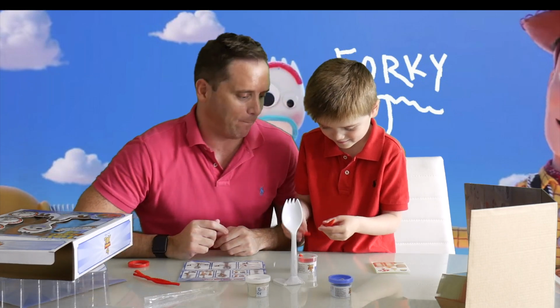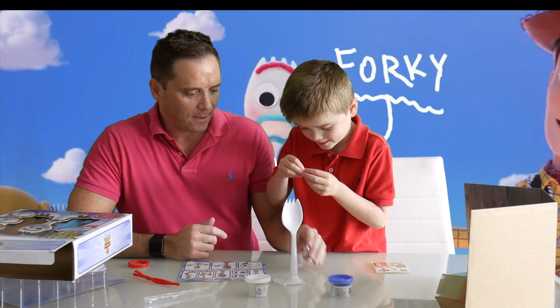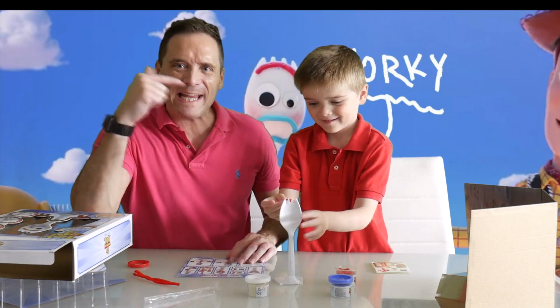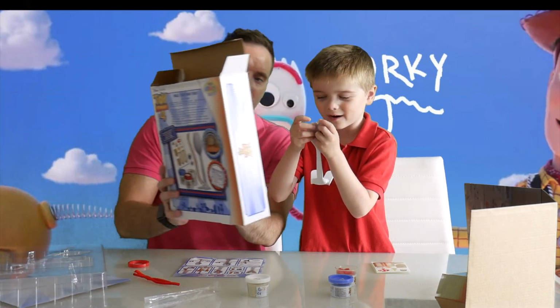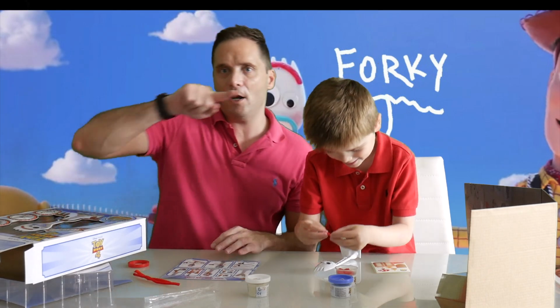Oh, that's quite big, Zachary. You get quite a bit of Play-Doh. You need a little bit. It's perfect. Perfect, Zachary, get that stuck on. So it needs to go, look, there we go. It's a unibrow. Goes in a little circle.